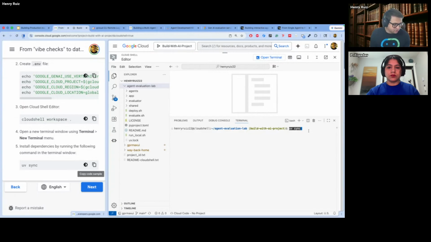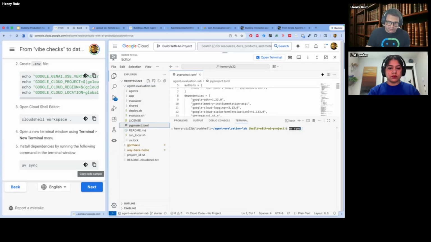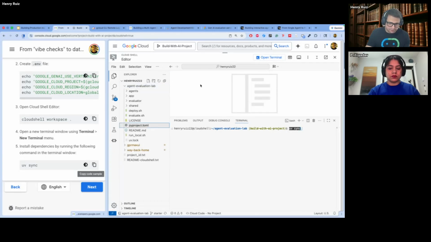But on top of that, you can use UV also to manage the dependencies that your project needs at a folder level. That means you can create a folder, and UV creates a pyproject.toml file, which is a standard file where you can define the dependencies of your project itself. Based on that, you have control over which Python packages, or which dependencies, you need to be able to run your code.